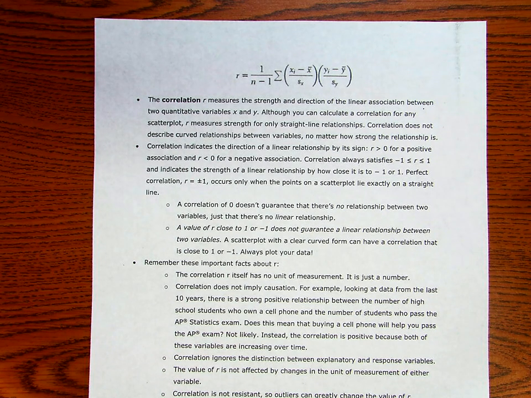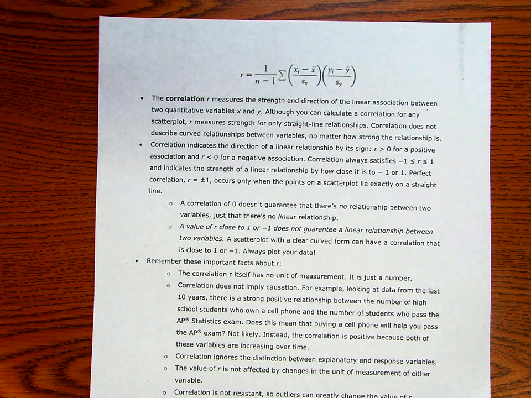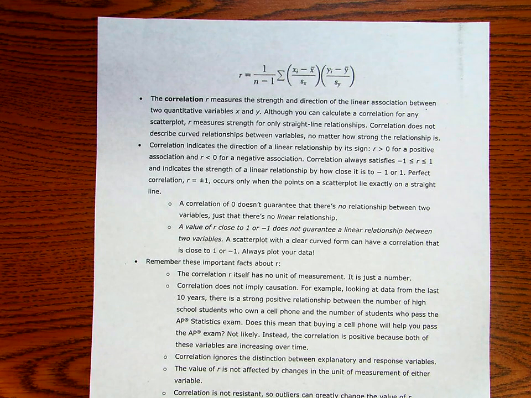If your original scatter plot clearly is a curved pattern and a line is not appropriate, then an R value is meaningless. Or sometimes there is a curved pattern that's not necessarily obvious within the original scatter plot, but your residual plot shows the curved pattern. If you got that curved pattern in the residual plot, again, R becomes meaningless.